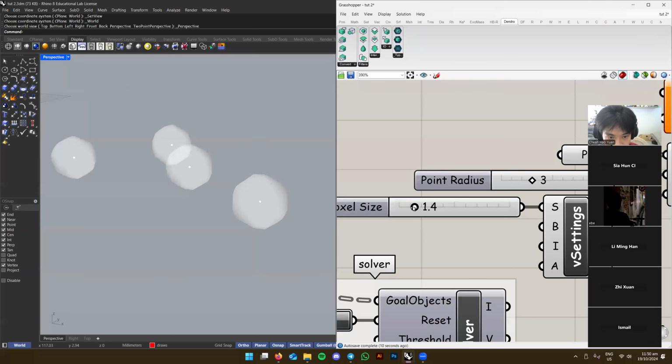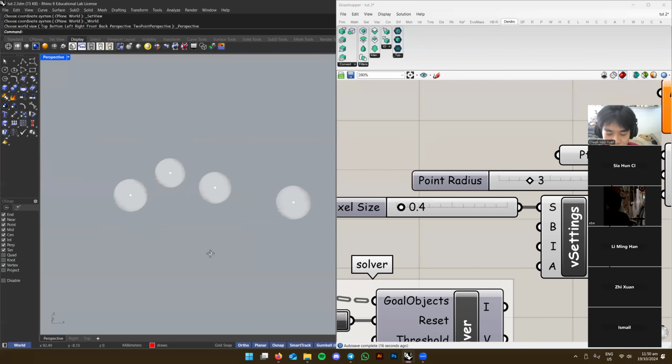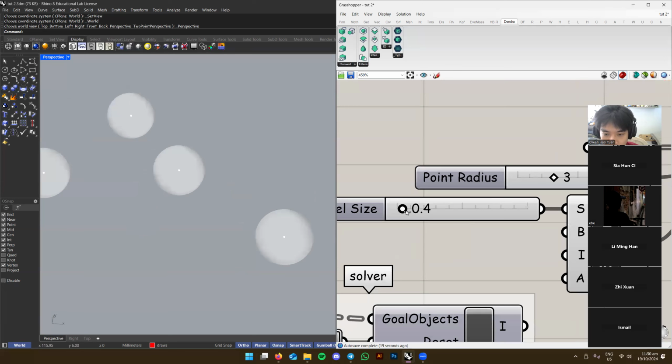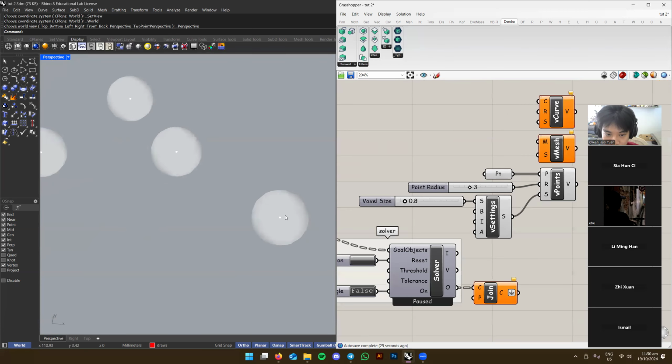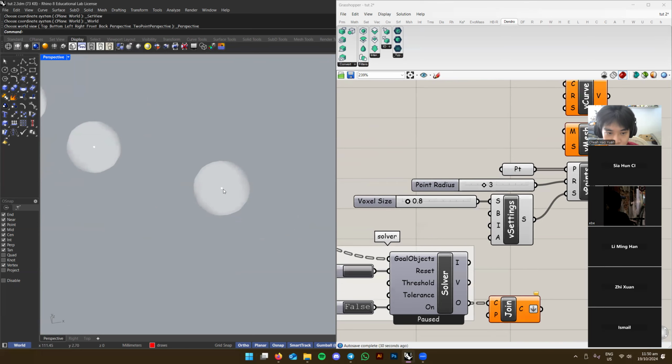So the smaller we go, the more and more it becomes spherical until it gets a very small voxel size, which is a bit scary, right? So I think just go for a shape that approximates it enough that when you make your model for production, say this is a 3 mm sphere in real life, you don't need to be so precise, because a 3 mm sphere is going to look like that. You're not going to be able to tell how jagged the edges are because it just looks small. Once you 3D print it, you can't tell anyways, right?